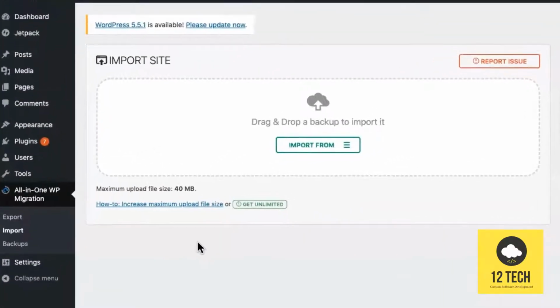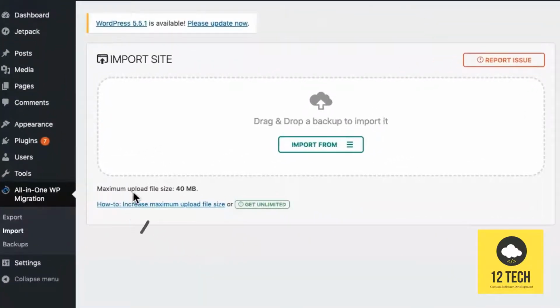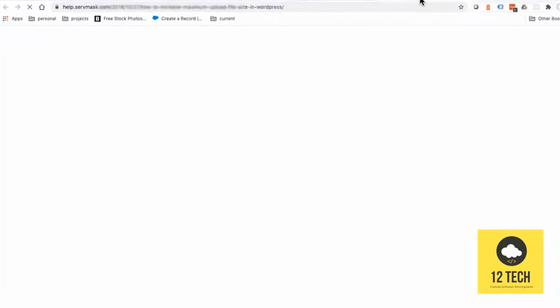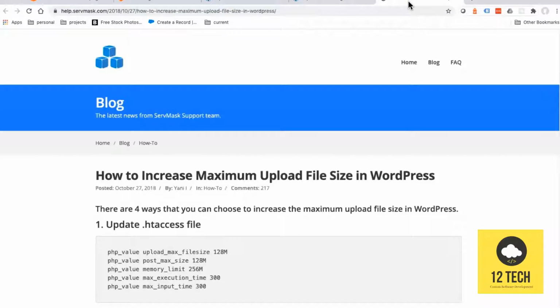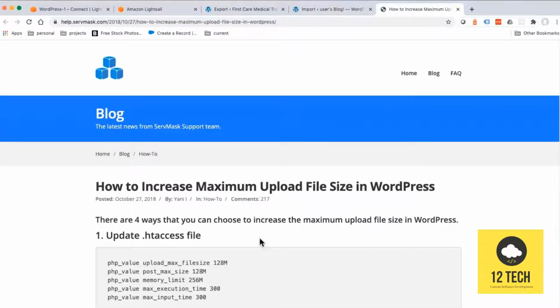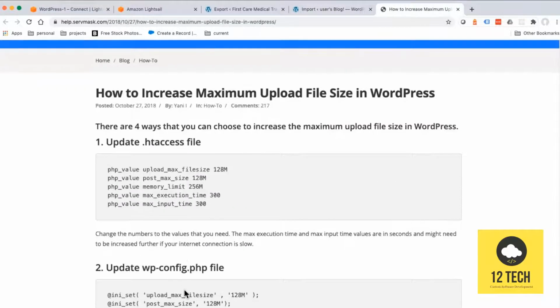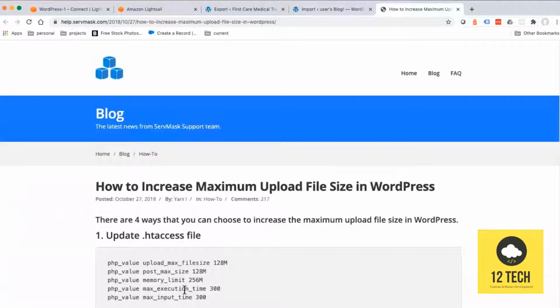There are multiple ways to change the max upload file size. They have this documented here. The one that I'm going to use is not through the .htaccess file. It's via the php.ini file.